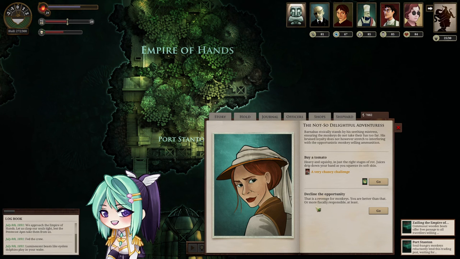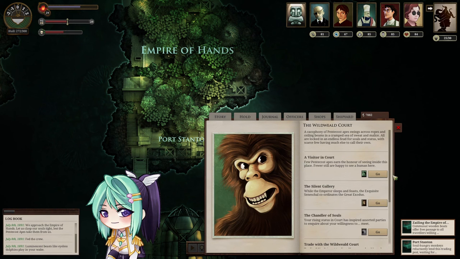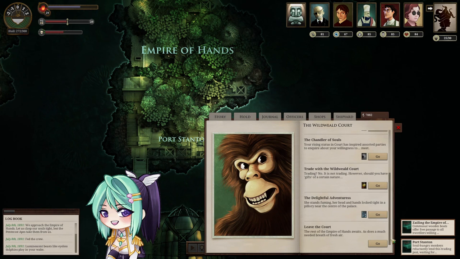We'll decline this time. There's revenge for monkeys. You are better than that. Or more fiscally responsible, at least. Three tries is enough. You leave the delightful adventurer to her fate. It is doubtful that she will be here for long. Theft is not a huge crime to the monkeys, particularly when they got their share anyway. They will most likely free her as soon as her outrage ceases amusing them. Of course, this far east, she will be waiting a long time for another ship to take her back to Fallen London. Okay, that's it.